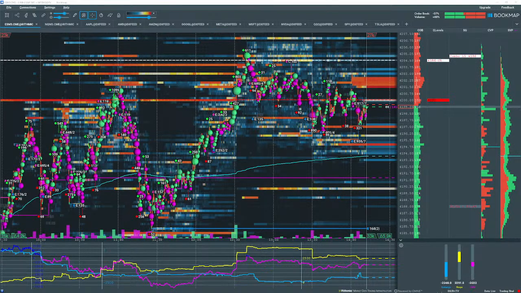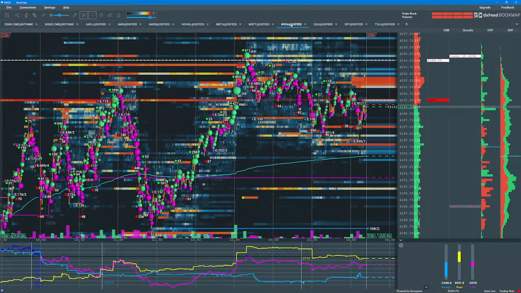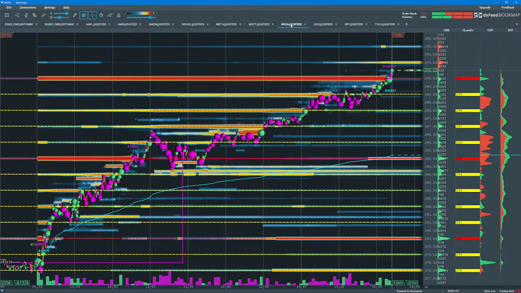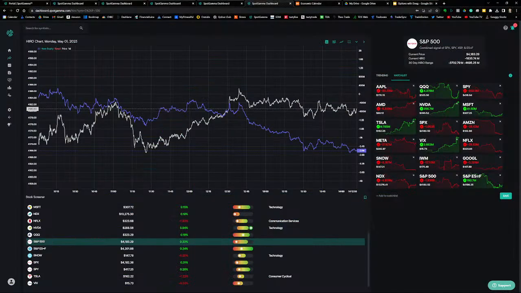All right, let's take a look at some stocks. There were actually some better setups in stocks. And I'm going to start with the best. And here's NVIDIA. It looks like I need to add more lines above 290. So great uptrend here in NVIDIA. In the stocks that I follow and have in Bookmap, this was definitely the best setup. Let's go take a look at Hero. Take a look at NVIDIA.